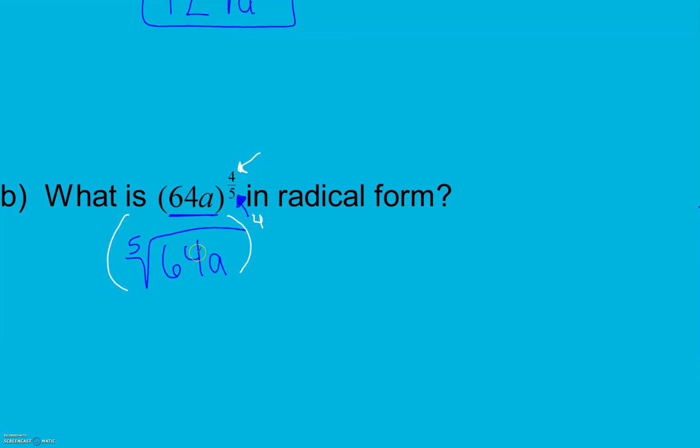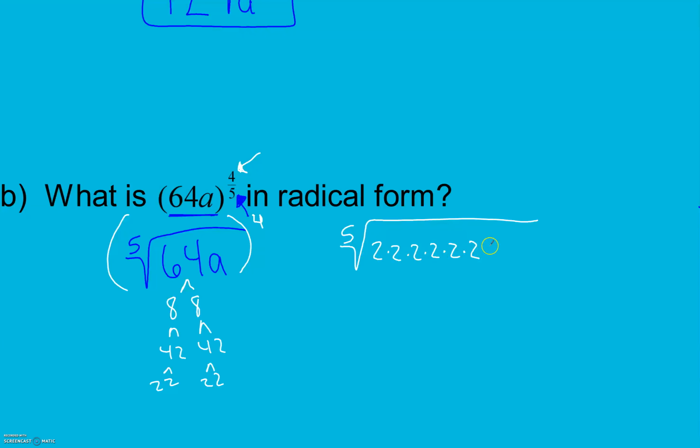But I like to reduce things first, so we're dealing with smaller numbers and then take them to the power needed. So here, anytime we have a root with a number, we want to try and simplify. So 64, I'm going to break down. And we've done this one already today. So I have the 5th root of 2 times 2 times 2, a total of 6 of them, a, and this entire thing is still taken to the 4th power.